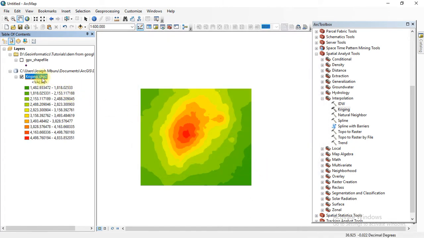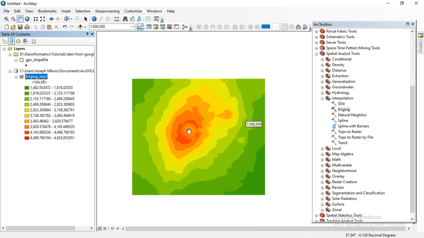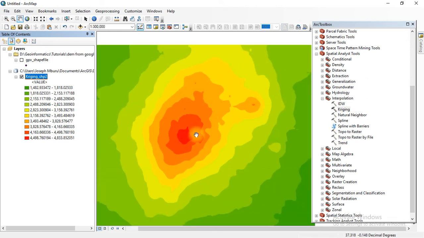Okay, so we have created a digital elevation model, and you can see that at this point where we have the red, it's the highest point, that is 4,833 to 4,998.